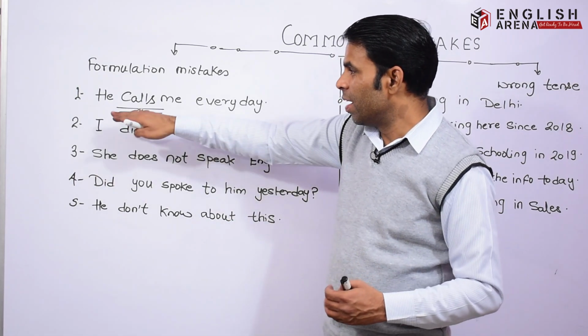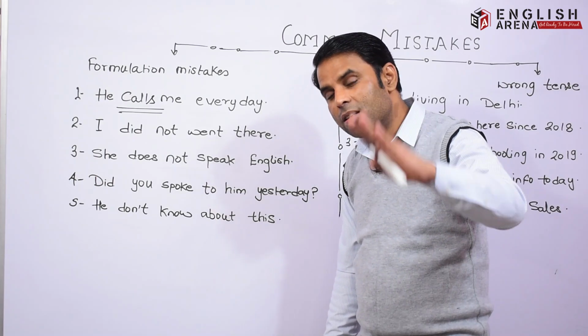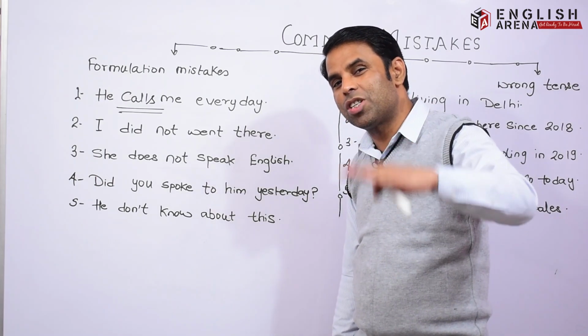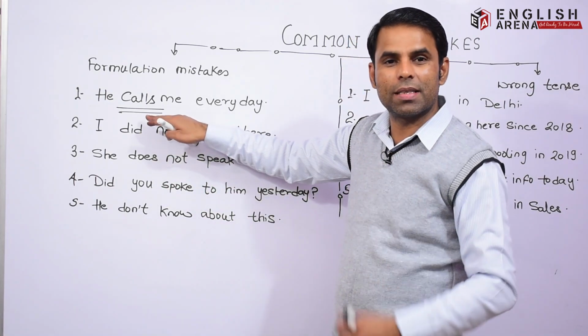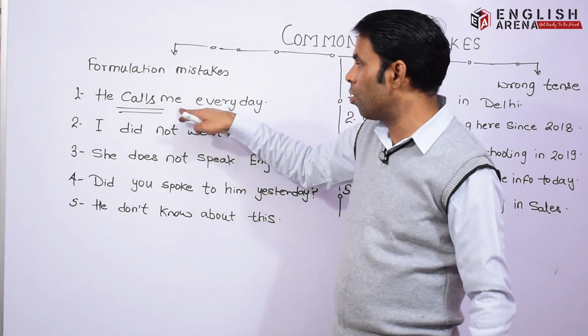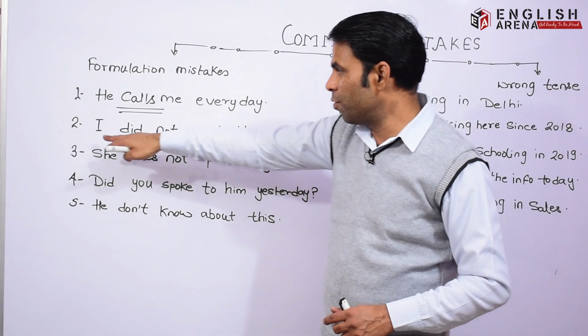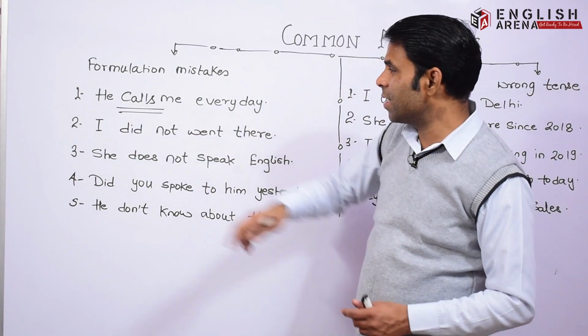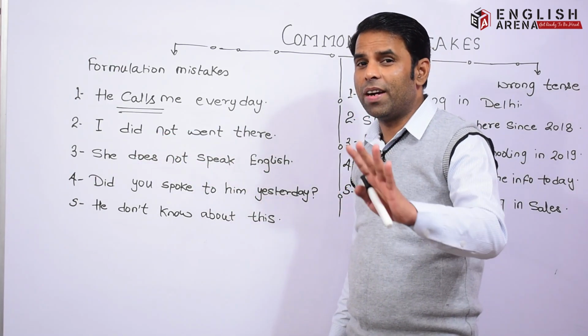As I told you, if the subject is third person singular, that means he, she, it, or any name, you add s or es. So the right sentence would be, he calls me every day. Let's go for this one here. It says, I did not went there. Very common mistake.